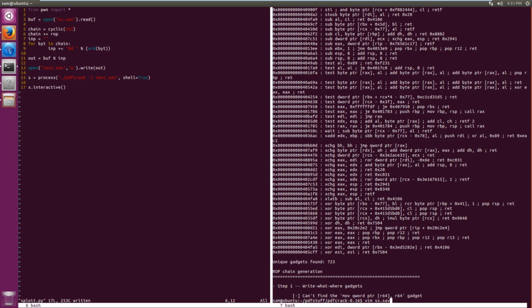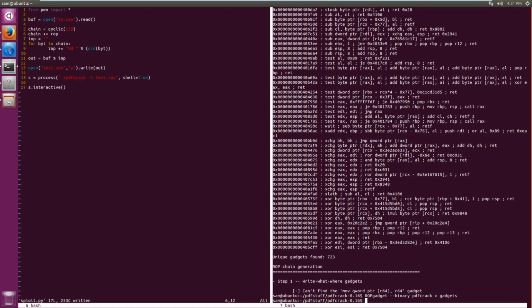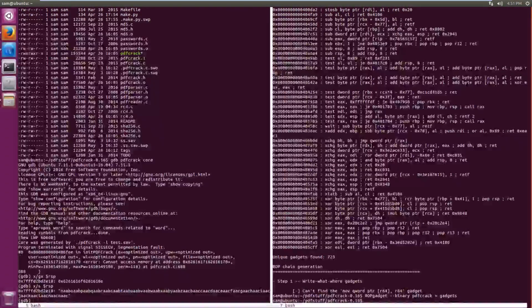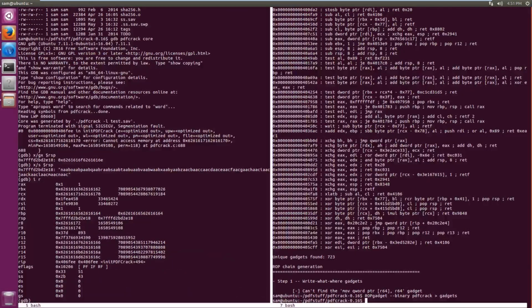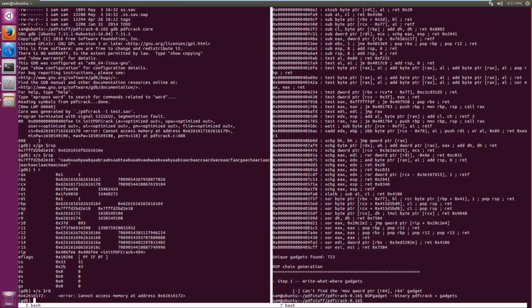So what gadgets do we have? Into gadgets. We come back over here. What do our registers look like? So we control RBX, RCX, and RBP. And oh, we also control R8 and R9.